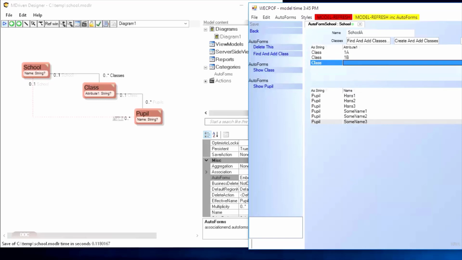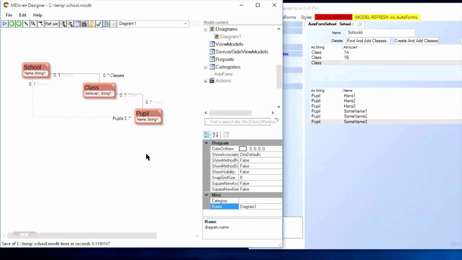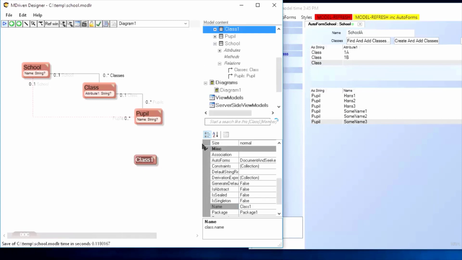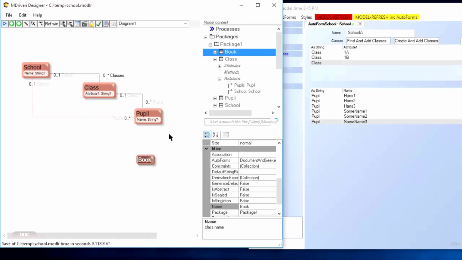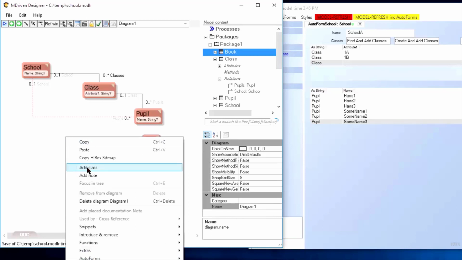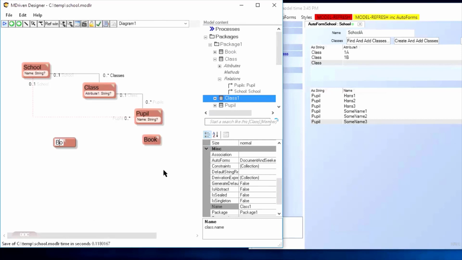Okay, so considering that we might want to keep track of even more things, let's say we have a book, the book instance, and maybe we have the book title.